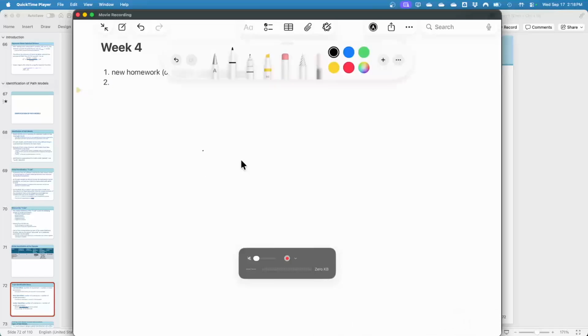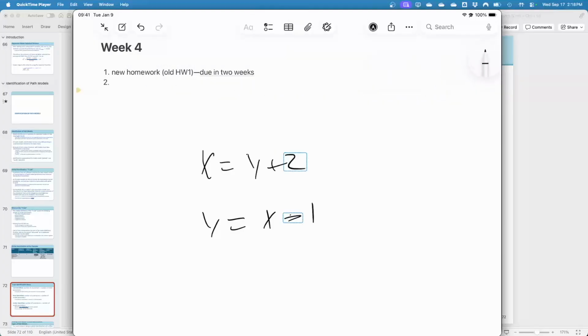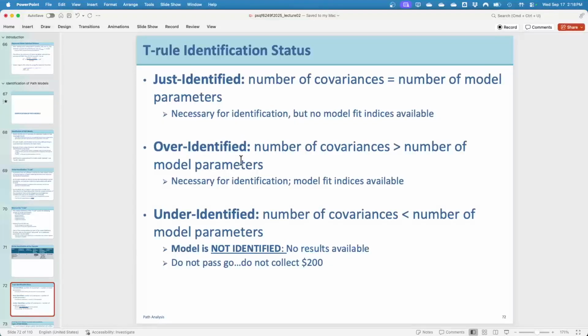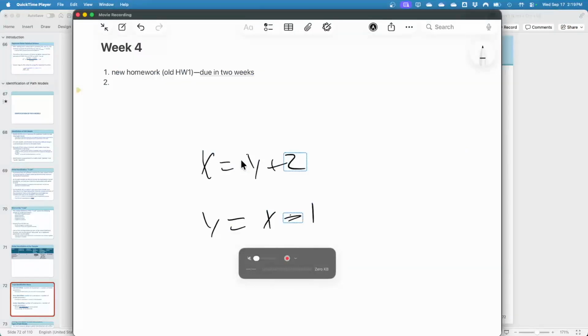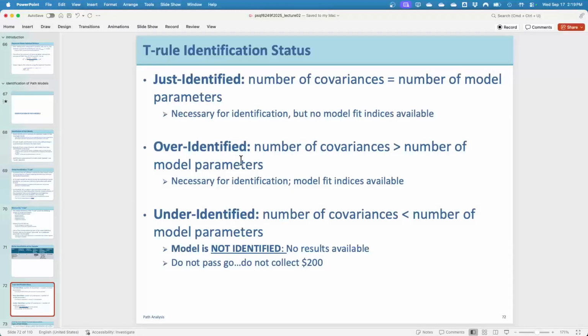Why am I saying this? A system of equations might be x equals y plus 2, and then y equals 1, or x minus 1, or something along those lines. You would have to solve one, plug it into the other, that type of work. That actually is what's happening. We can actually trace what's happening in the covariances that way. What you would end up doing for these models is that these things are covariances and these things are model parameters, and there's a function of that, and we can go figure out what that is. And we're going to see a little bit more of that when we get to factor analysis, but that's why those terms show up, okay?